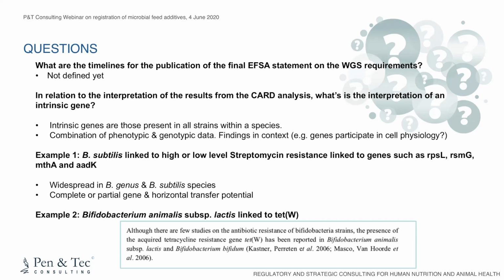Another example is related to the strain including a gene related to antimicrobial resistance. It may be considered acquired if it's not present in other strains belonging to the same species. The analysis of mobile genetic elements is not a specific requirement by EFSA because they presume that all of the elements may be potentially transferable.